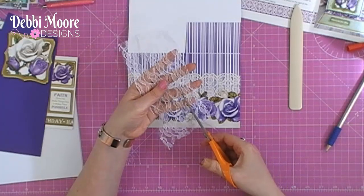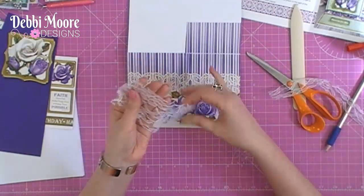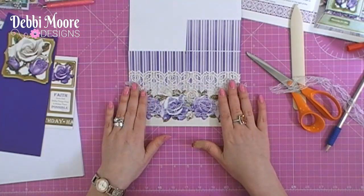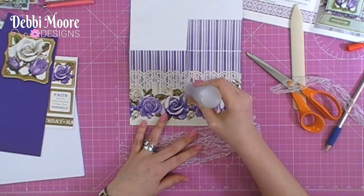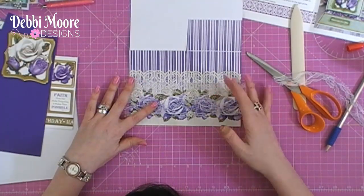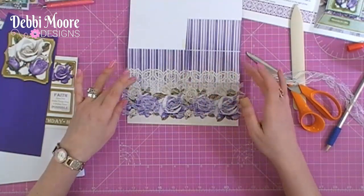How's everybody doing? Are you all keeping up? Have you got any questions or queries? Just remember to write them in the box and I'll answer them for you. I'm happy with my lace size — that's going to go on that side. It's a little bit creased but once I've stuck it to the card all the creases will come out. You do have to use glue for this; it actually sticks better than tape. Press that down, then let it dry and we'll cut from the back.